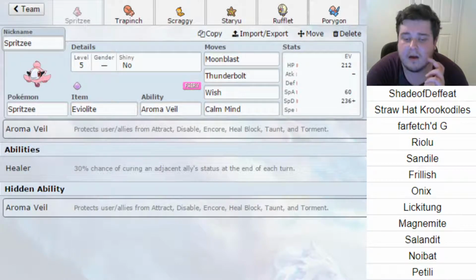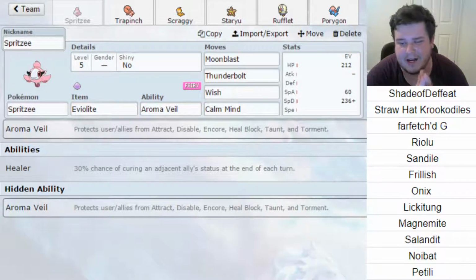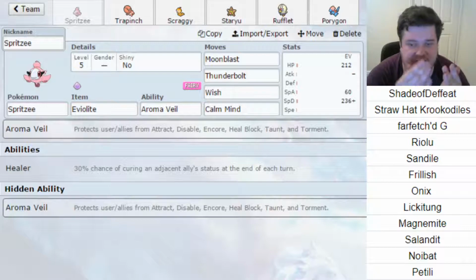And yeah, EV set, I kind of split it down to have a little bit more bulk, so I really wanted it to be specially defensive, allowing it to take the Frillish hits. I really needed to take the Frillish hits because that's one thing they can deal with. I put a little bit in Special Attack. I think that gives me like 2 extra Special Attack stats, but I'm not 100% sure off the top of my head. And then HP just so it will live as many hits as it possibly can. So that's the idea with Spritzy.